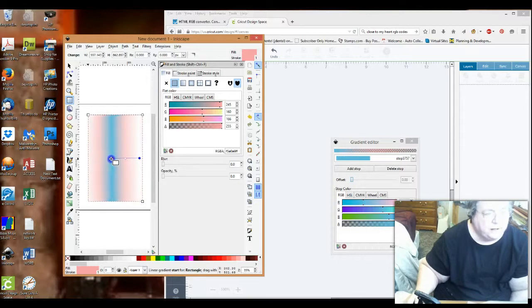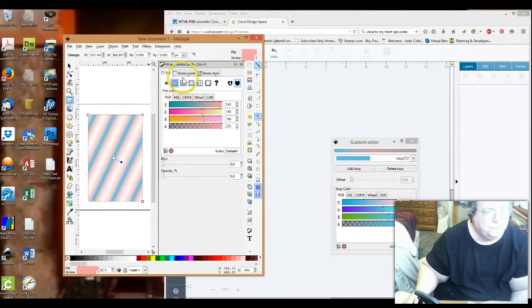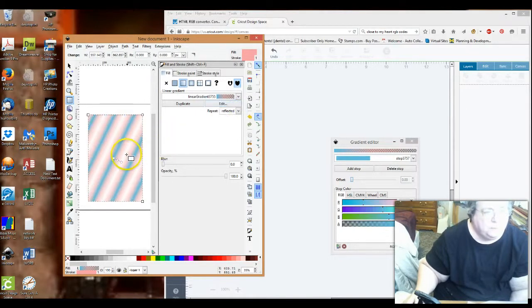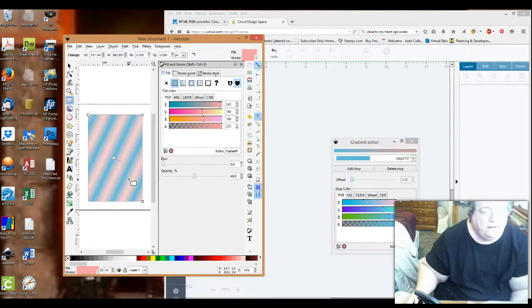Okay, that's bringing that into the middle. I created one earlier with the rose in the middle and the blue on the edges, and you see the effects you can get? So I'm going to go back here and reflect it, but you play around with it until you get the colors you like. And then you save it.